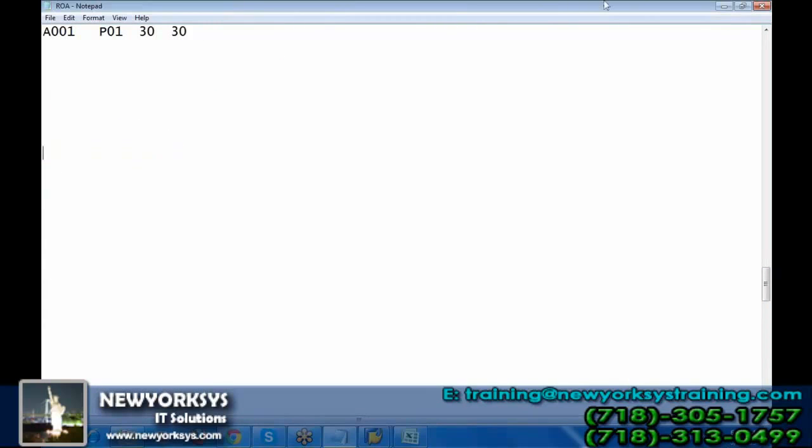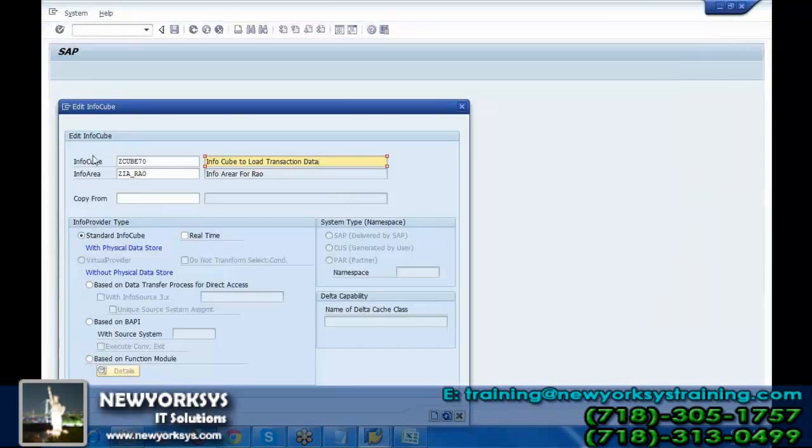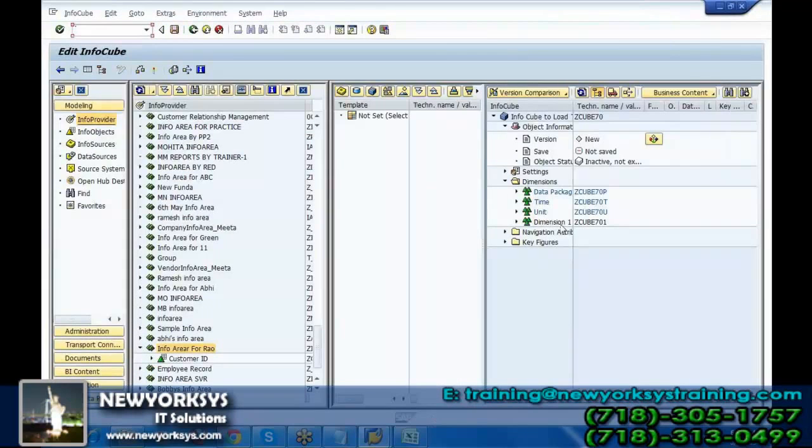So here now I'm going to design my cube where I have customer ID, product ID, and product group. Click on create. Now here, by default, the cube will have 3 dimensions: data package, time, and unit. For time, you will add time characteristics like date.